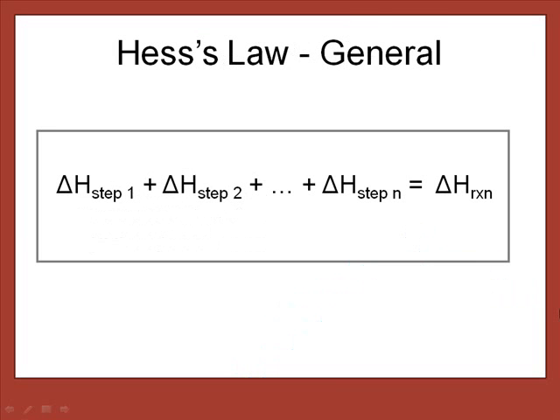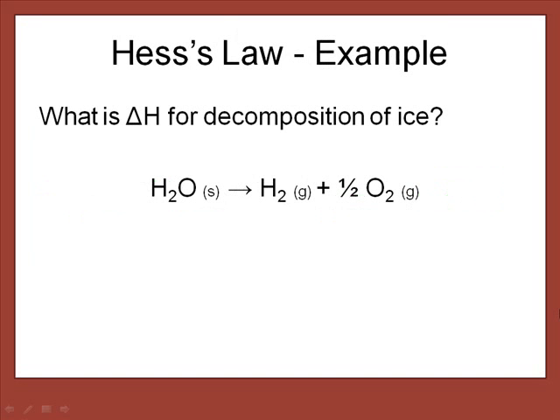But in general, if you want a formula for how Hess's Law works, if I have a multi-step process that makes up my reaction, I can just add up the delta H of the first step with the second step and however many steps there are. And if I add all those up, that'll be the delta H of the reaction. Sometimes they're positive delta H's and other times they're negative delta H's. But we can use this to help us figure out the overall delta H of a reaction, especially if we have some more complicated or more difficult type of question to answer.